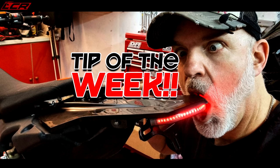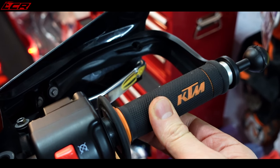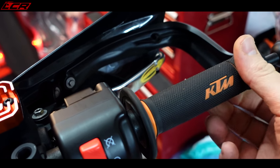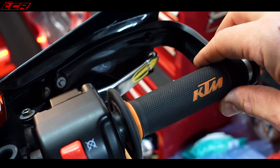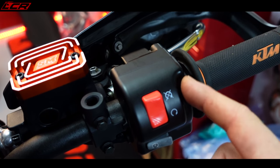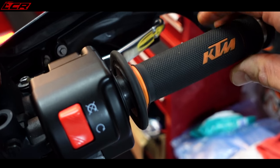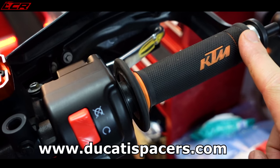Tip of the week! There's actually something else which I've done to this bike, which I've completely forgotten to mention. On the KTM standard, you get a load of waggle in the throttle grip. It's a fully ride-by-wire throttle, so there's no cables whatsoever, and they're really waggly. I fitted a throttle spacer from Ducati throttle spacers, I think they're called. 20 quid. It's basically a little insert which goes in here, just to take the slack out of the system, and now there is no slack at all. Snappy, no forward or back slack. Absolutely beautiful. So if you hate your waggly KTM throttles, Ducati throttle spacers, I think they're called.